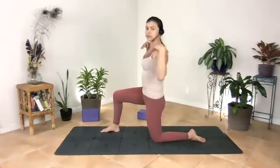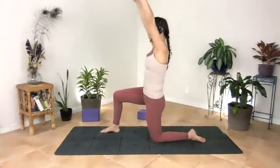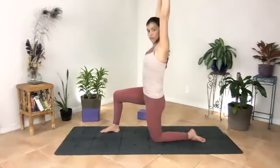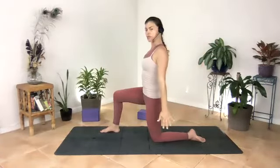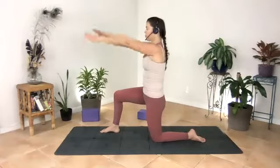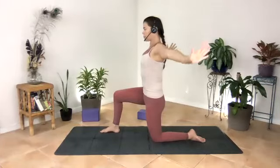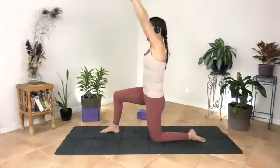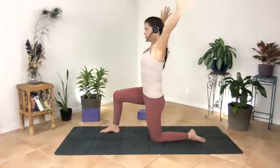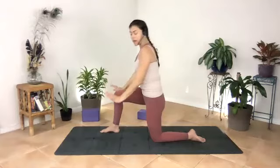Now we're gonna do a nice circle for the shoulders, arms reaching forward, palms face forward, keep those ribs in. Once you can't go past anymore, turn the palms out and bring the arms back behind you. Nice. Two more times. Use your breath. Last one. Awesome. Let's bring those hands back down to the floor.